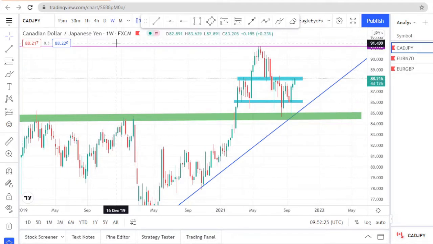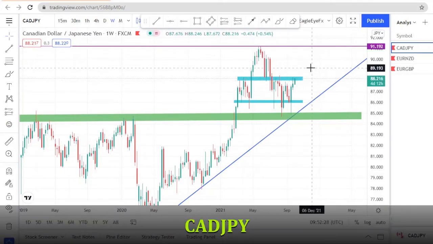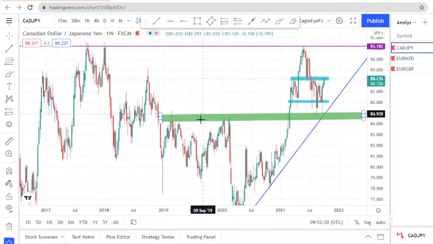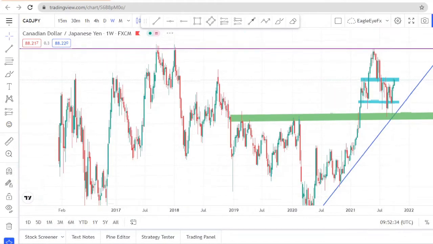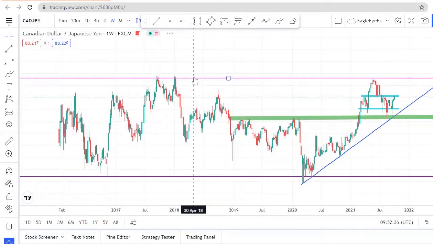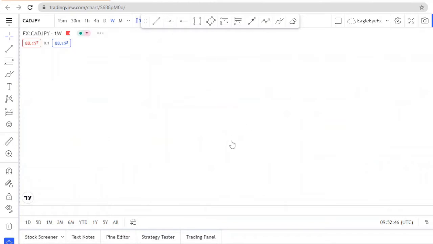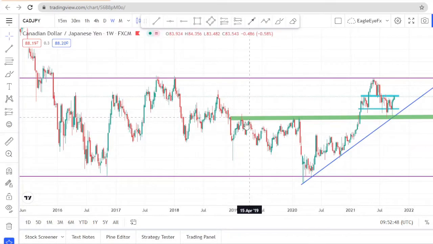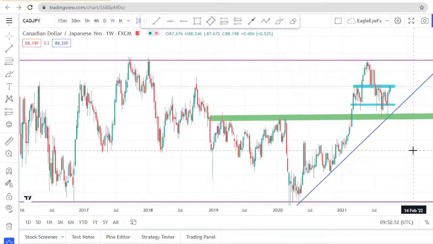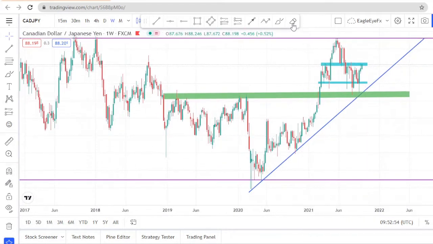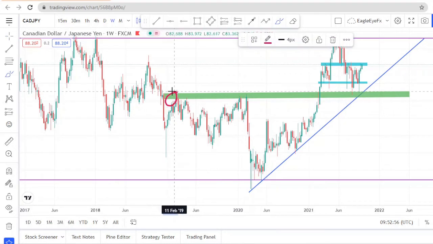All right. So CADJPY, what I've noticed is that I've already marked my zones. And you can see that this is the highest I've seen on CADJPY, and this is the lowest from the weekly. Then there was this level here that was really acting as resistance, okay? Because I see several resistance touches here and here, all right? See like 4 touches here.